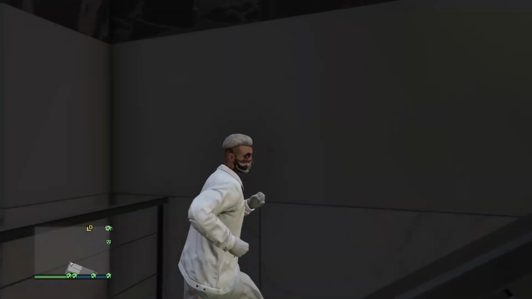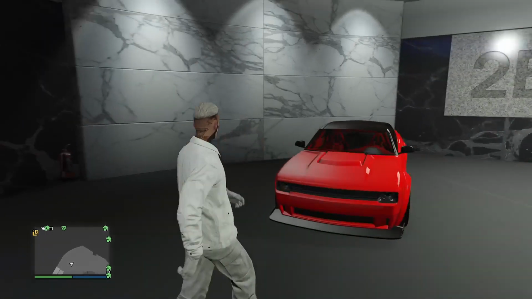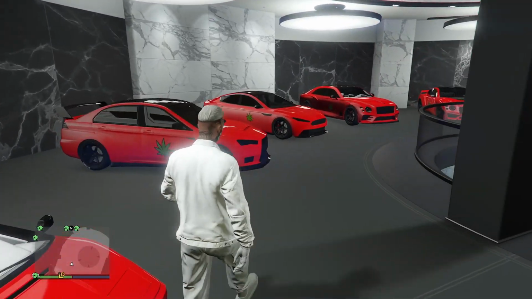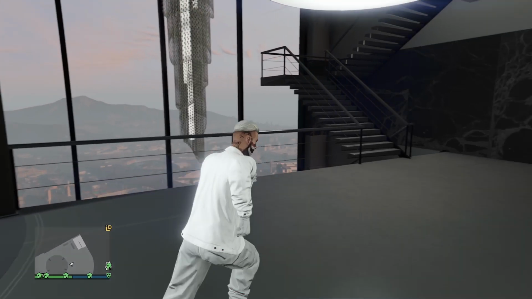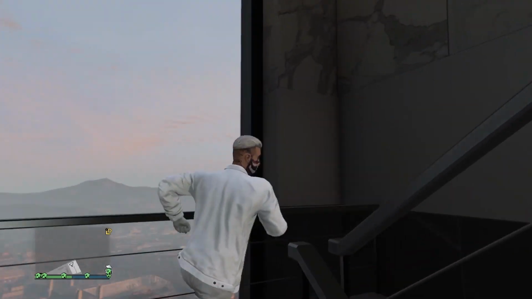Criminal Enterprise, or whatever, update. Here's the Hellcat. The Diablo. The Karuma. Okay, the Karuma might be the cheapest car in here, but it's also not slow. Let's go up to the third floor and see what the car is.